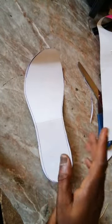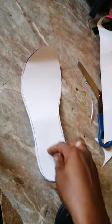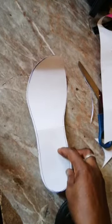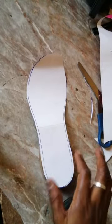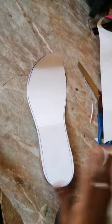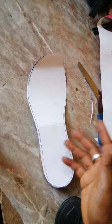See you tomorrow, provided you let me know you are enjoying this one. I will show you how I'm going to be fixing the shank. Provided I'm going to be using this thing, because to me it's looking too wide, and I don't think my feet are this wide. I'm actually creating this for myself, so it's better for me to do something beautiful that any other person will see and will love to create.